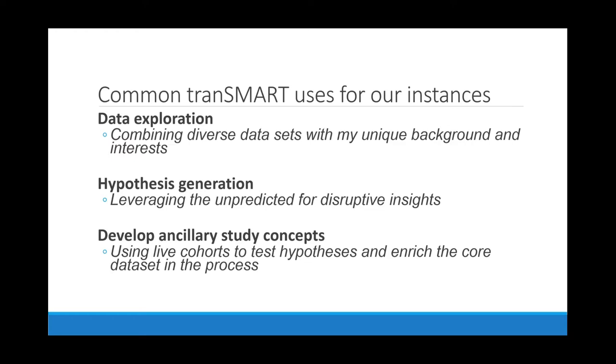So then they hand that data back to us and we fold it into the next quarterly release, right? So if somebody ran a little proteomics targeted panel, they run that and, you know, 6 months later, they send us back the data and it's now a new piece of data for them to mine in Transmart for everyone to have access to. So it's been really handy.